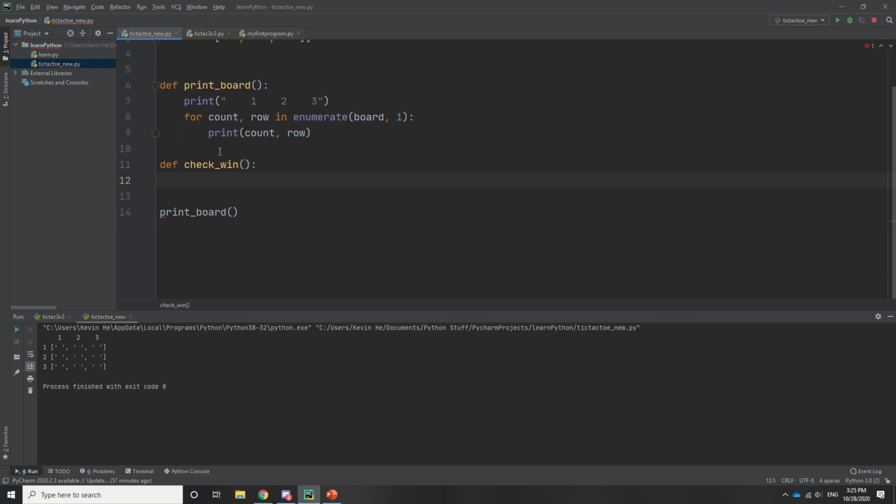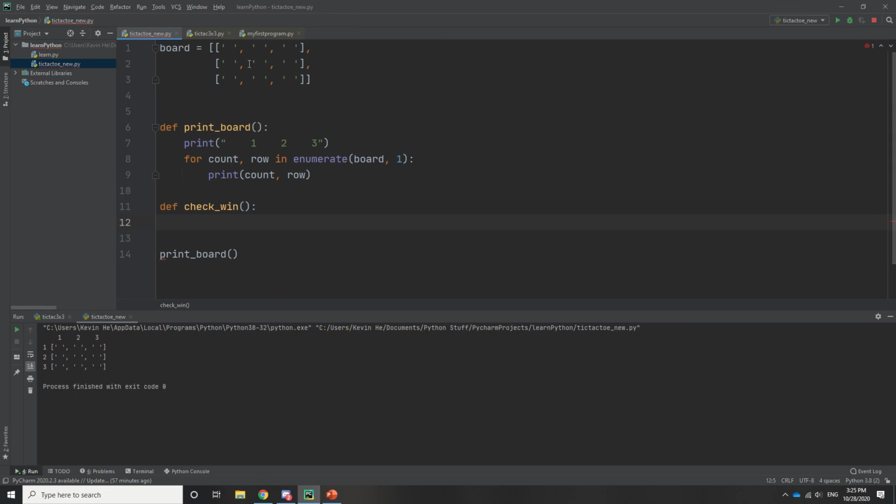All right, terrific. So we'll probably just check for horizontals today, and then unless you guys want to continue, we'll do check for verticals and diagonals another day. But check for horizontals is pretty simple. Just like before, where we loop through each list in this massive 2D list, we'll do the same because we want to be comparing the lists with each other.